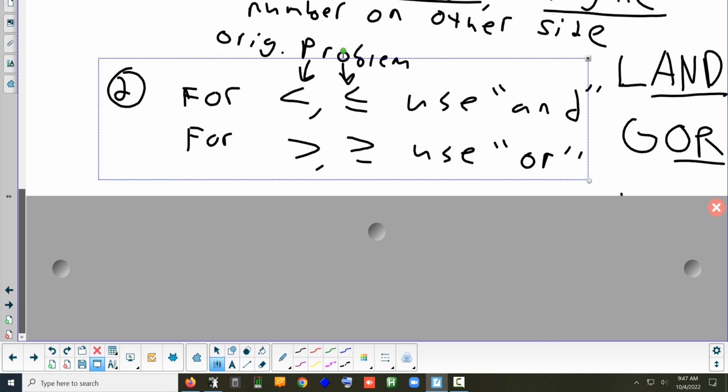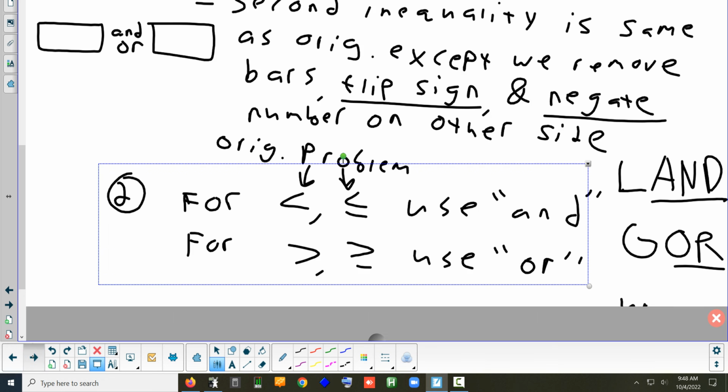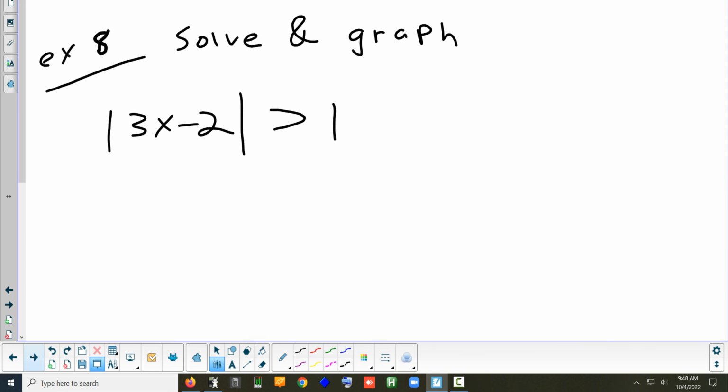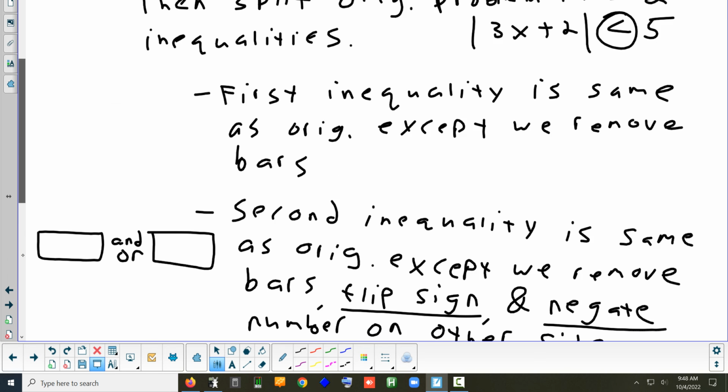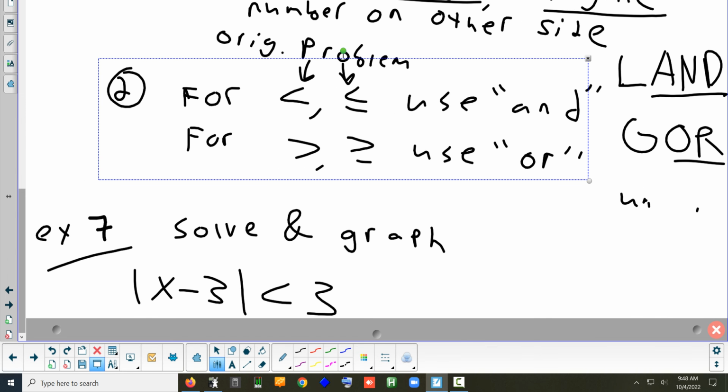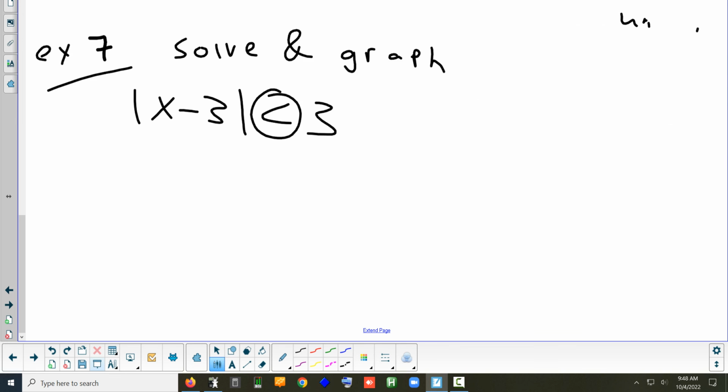All right, so we'll do one of these, and that'll be it. I had an and I also had an or. Doesn't matter which one. Let's do the and. Now, kind of already gave it away, but how do I know that this is an and? Yep. Because it has a less than symbol. It has a less than symbol. So I'm going to write the word and down right away so I don't forget it.